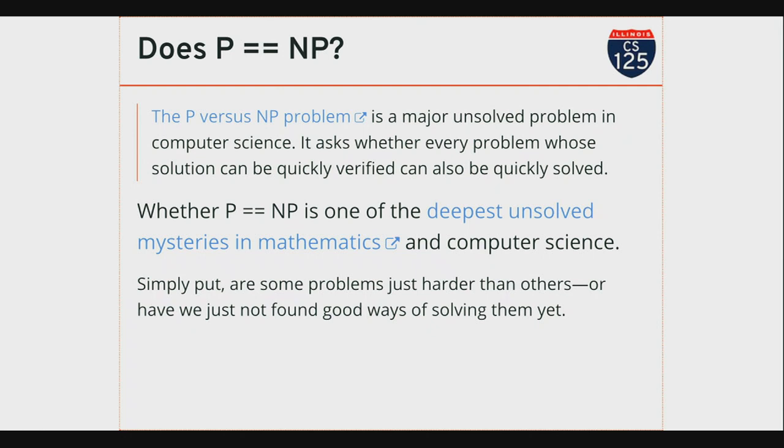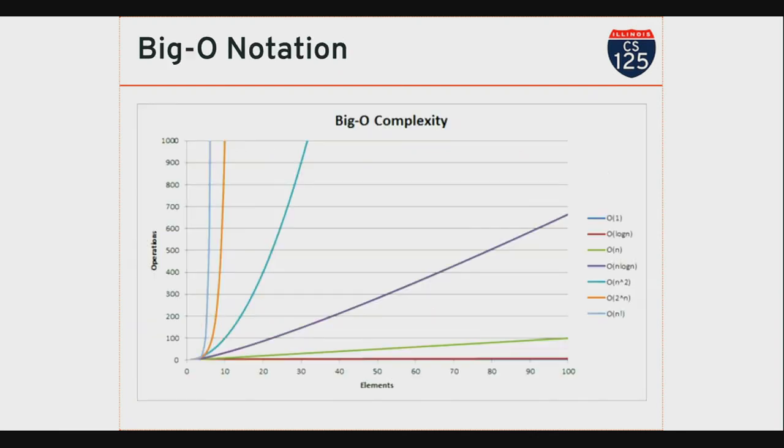Those problems are in this category called NP, non-polynomial time. They are slow to solve. Everything else is in P. So pretty much every other problem you can think of, we've managed to find a polynomial time algorithm for, right? So again, let's go back here. What is a polynomial time algorithm? A polynomial time algorithm is something that could be n squared, it could be n to the fourth, it could be n to the 12th, it doesn't matter, okay?